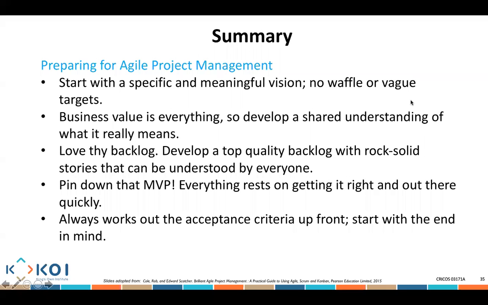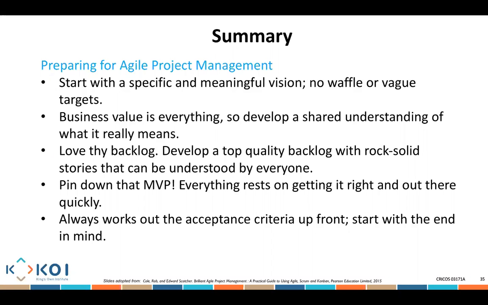In summary, in any agile approach, you're going to start with a vision, very clear, that anybody could understand. The center is business value. When you develop the value to the client, love the backlog, develop a top quality backlog with rock solid stories that everybody could understand. Pin down the minimum viable product we're going to deliver to the client.